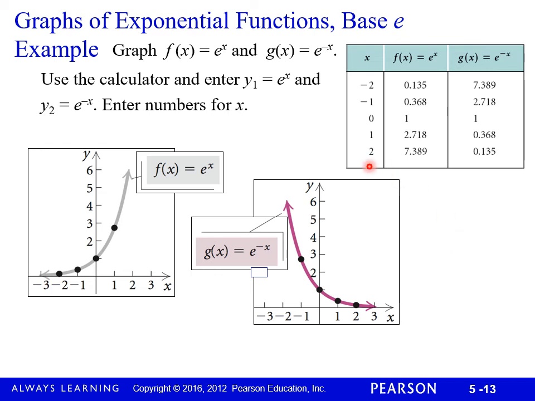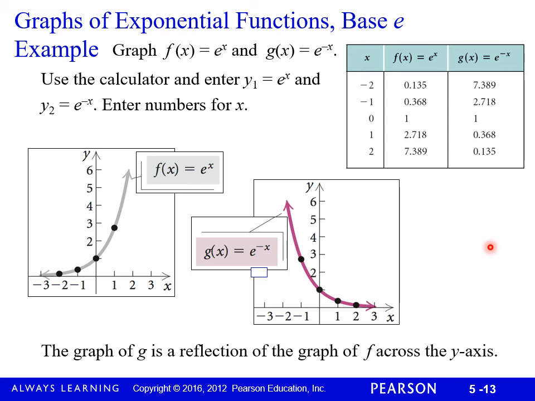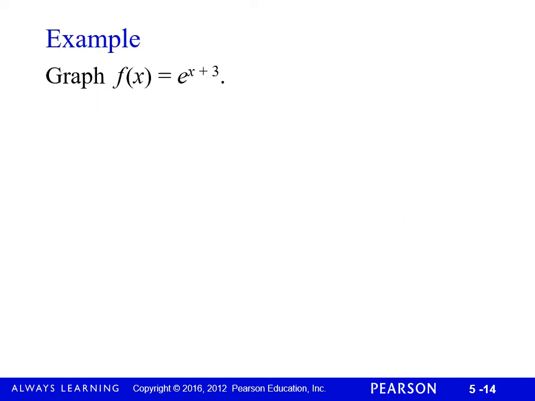And again, we can see that when the exponent is positive, we have exponential growth. And when the exponent is negative, we have exponential decay. And what you may not see from these two graphs is that they are a reflection of each other across the y-axis. Okay, they are just simply a reflection across the y. If I superimpose g on f, you'd see it go right here. And so I would plug these into your calculator, and then you can see it on one graph. You can see both of those functions, which is a good thing. Okay.